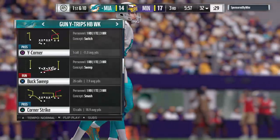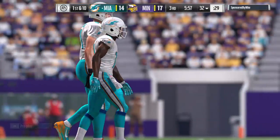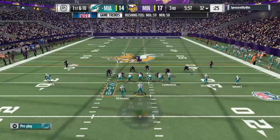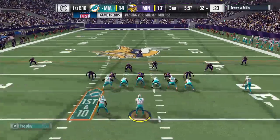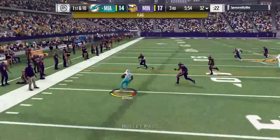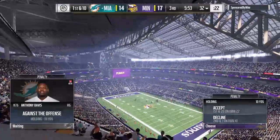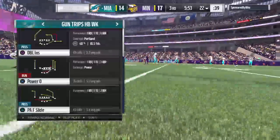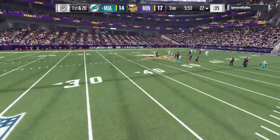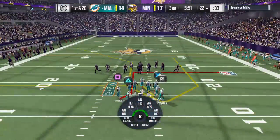What's the tonality of a coach's talk when a game is within striking distance like this at intermission? Typically, what they're doing is emphasizing the things that went well in the first half and wanting more of that. Sure, you've got to go over some of the errors and clean up some things because there's a reason you're down. But overall, I think they want to stay positive, stay up with this team. We're just starting the second half, and we've got the football. Let's go ahead and punch it in, and then we'll take it from there. See how that recipe works. Looks like the defense in press coverage here.